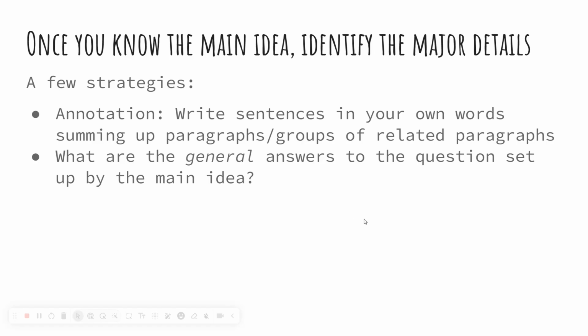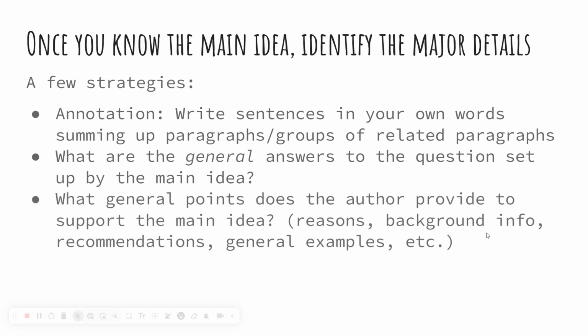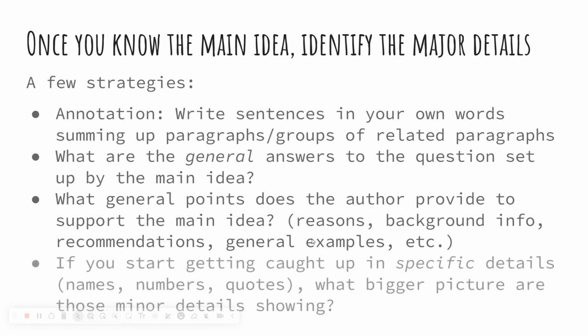And I'm going to show you over on the example. There we go. This is what I was looking for. Over on the example paper. What are the general points the author provides to support the main idea? Like reasons, background information, recommendations, general examples, right? Now, one of the things that sometimes happens is people get caught up in the specifics, and we want to try to save the specifics for later, kind of sweep them to the side.